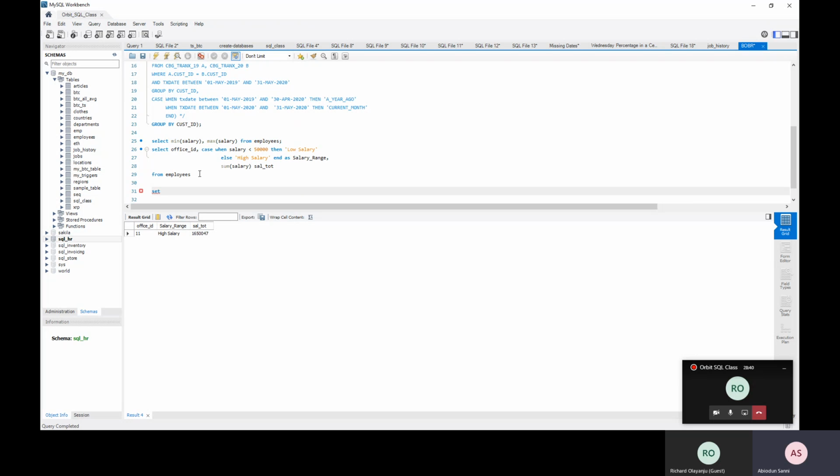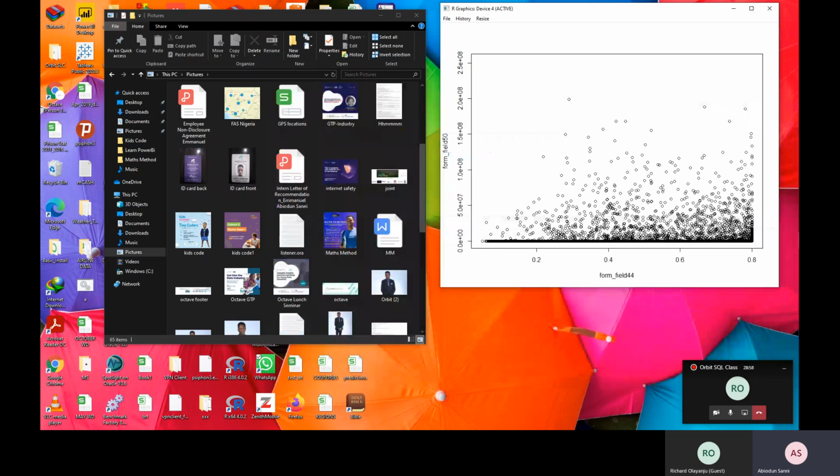Set full group by. I've forgotten how to set this thing again. How to set full group by? It's not on. Full group by is not on.